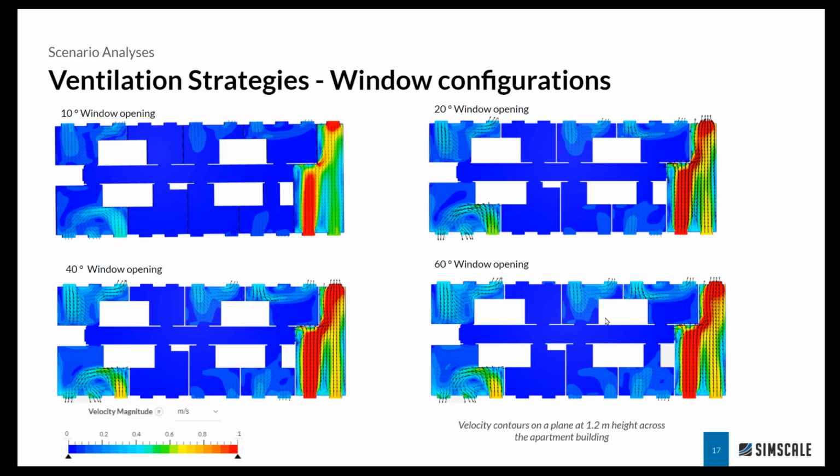You can pretty much see a pattern here. So the buildings or the rooms at the corner are well ventilated, and on the other side the kitchen is again well ventilated, but the rooms in the mid section are not ventilated enough. This can be studied in even more detail by plotting the mean age of air in the next slide.